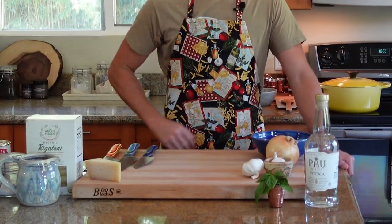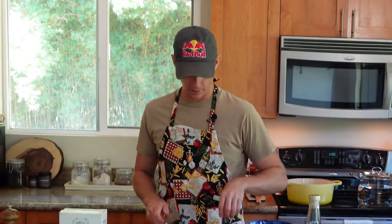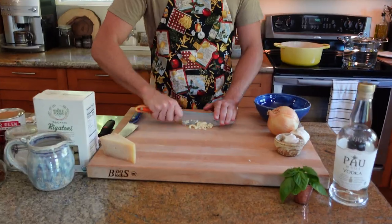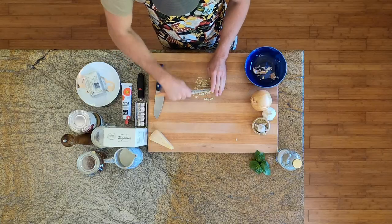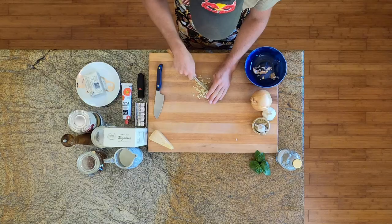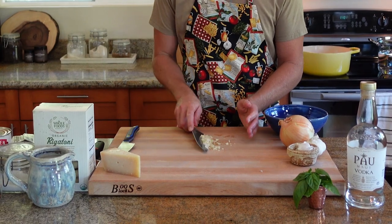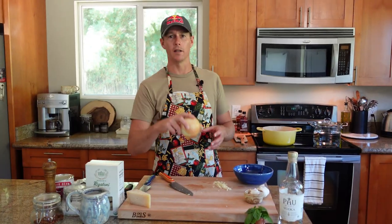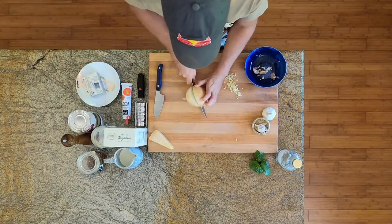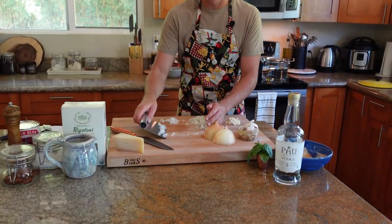Let's go. First up, we're gonna do our garlic. Oh, easy little fella. We're gonna do 3 cloves. You wanna go real deep, you can use more. You could put this in a garlic press or use a little grater, but I think a rough chop is a little bit less dishes and just as good. Okay, next up, 1 medium onion. This is kind of a big dog, but we're gonna call this medium and use it. Garlic and onions are gonna go right into our big old Dutch oven.